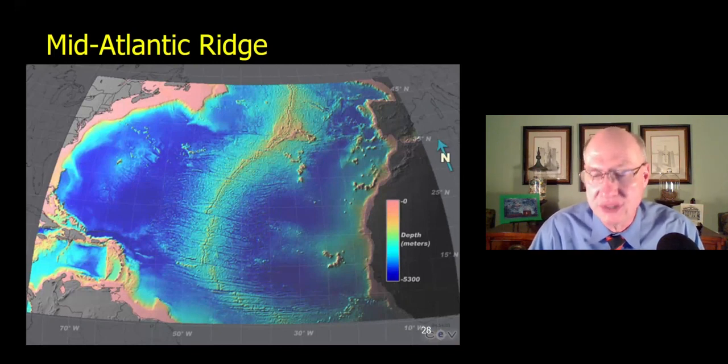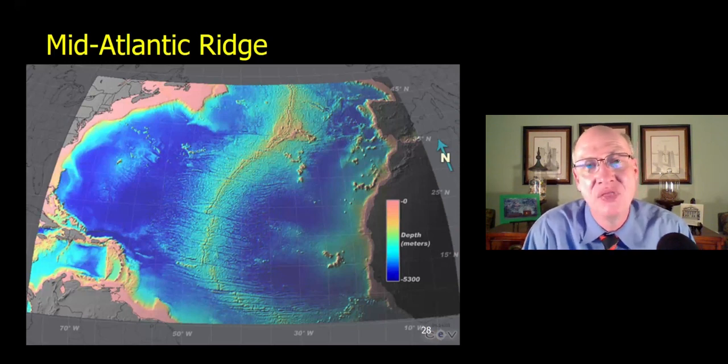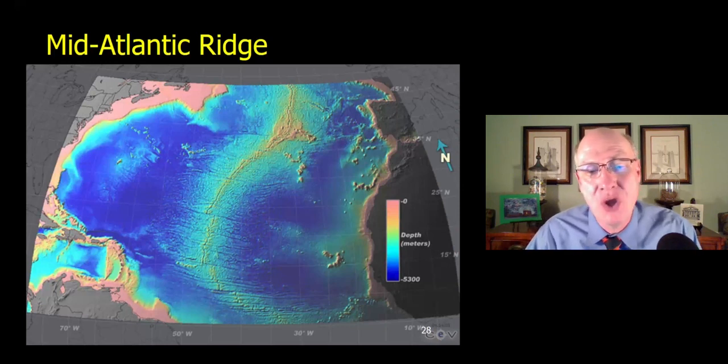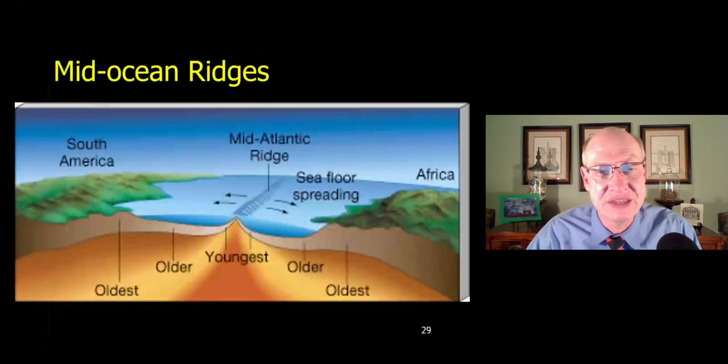Now, that sounds like a long time, but keep in mind that there are rocks up in Canada and Australia that are 3.8 billion years old. The rocks that make up the Appalachian Mountains here on the eastern seaboard of the United States, the core of those mountains, are 1 billion years old. So that means that the bottoms of the oceans are relatively young compared to many of the continental rocks that we see. And that's because it doesn't take long for this conveyor belt to completely replace all of these rocks at the bottom of the oceans.